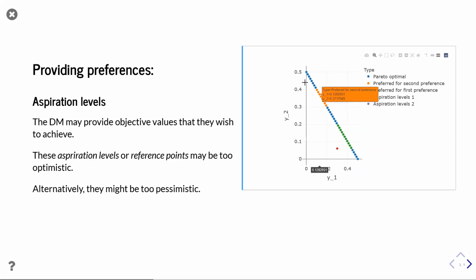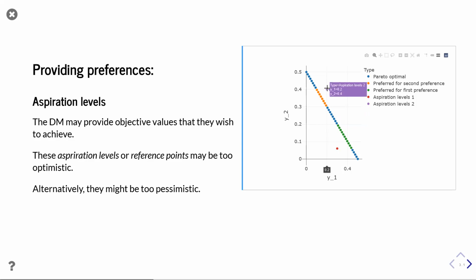And in this plot here, all of these orange points are at least better than this purple point in at least one objective, or maybe even both. So in this case, the decision maker was too pessimistic about this particular preference that they gave. And the method was able to find many solutions that are even better than that.